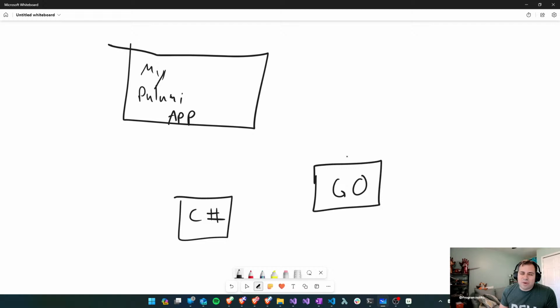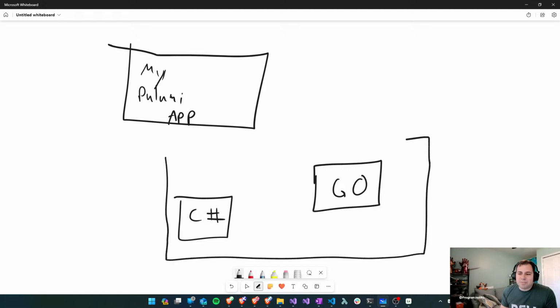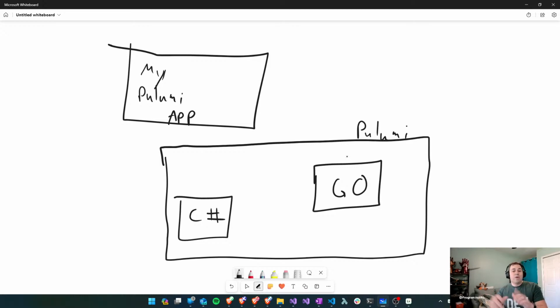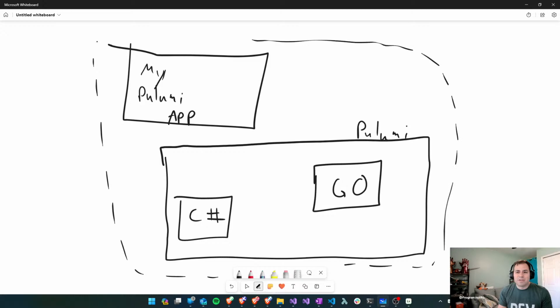And I know that these are all managed by Pulumi itself, the app. So when your code runs, because again we don't run my Pulumi app, we type pulumi up in that directory, and it just runs all of this stuff. It's running everything here for us, managing lifetimes and so on.